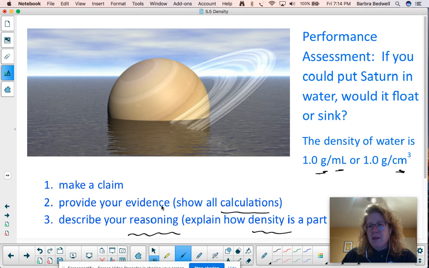It has everything to do with density. You should be able to go and finish up a good part of your density standards page that you have, and you can do that a couple of different ways. Again, if you need to go look up some density problems to find something to work with, that's fine. You can make up your own. That's also fine. But again, I'll post some answers to a couple of the questions, the gold question, and some of the other ones that are in here later. And then you need to figure out whether or not Saturn will sink or float.